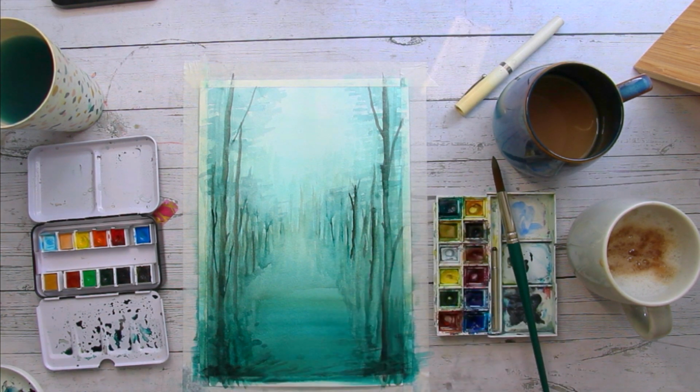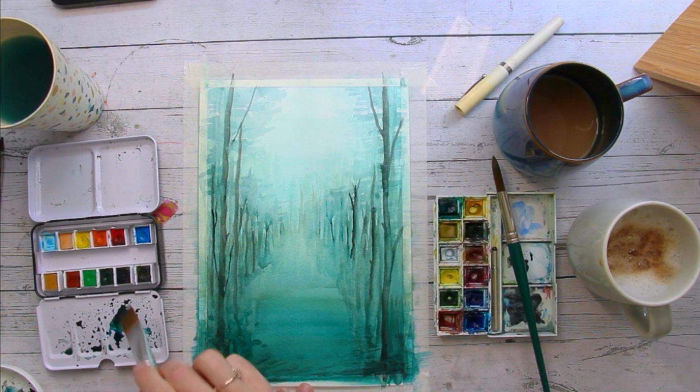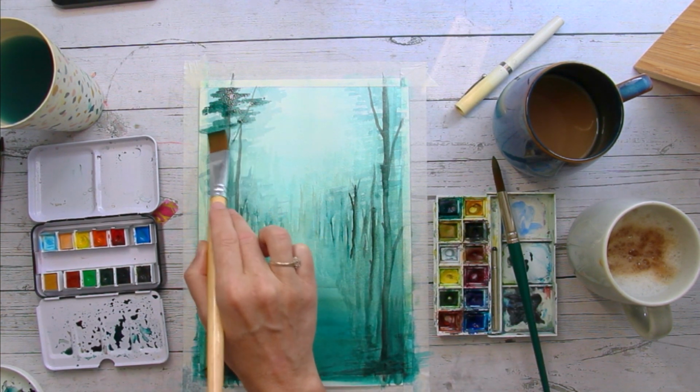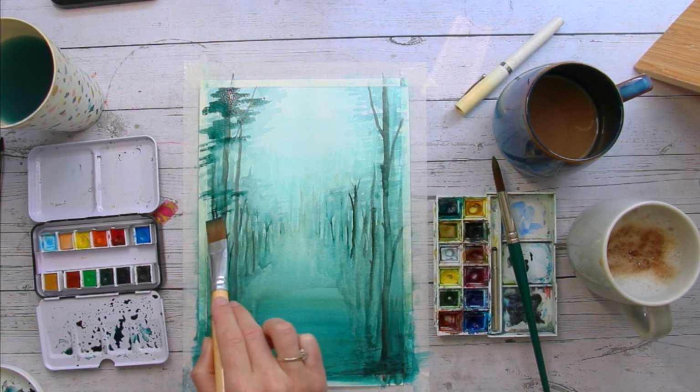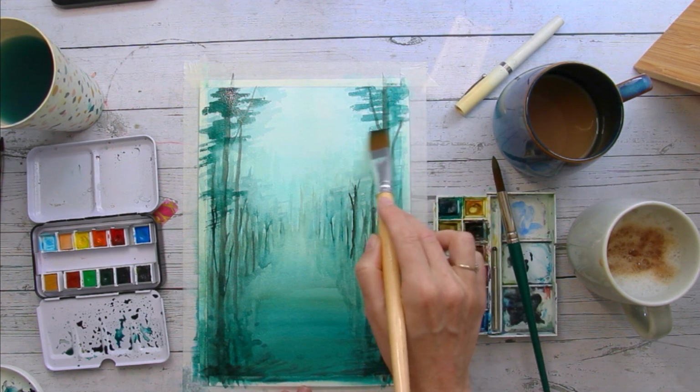So mixing up some darker paint again. And you've already seen this in the little time-lapse sneak preview that I showed you a moment ago. I am making the leaves at the top a bit darker as well. You can see I love the texture that this flat brush creates.